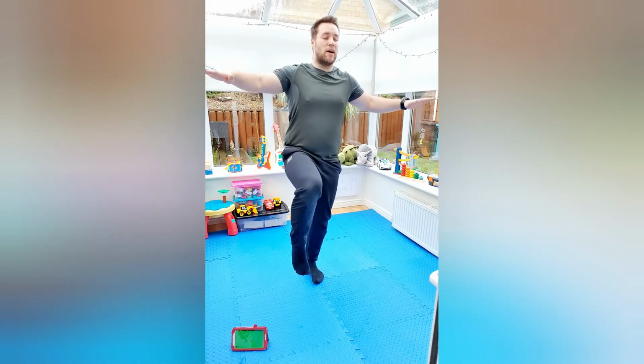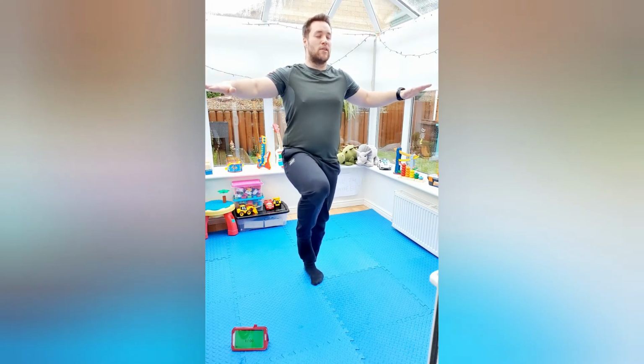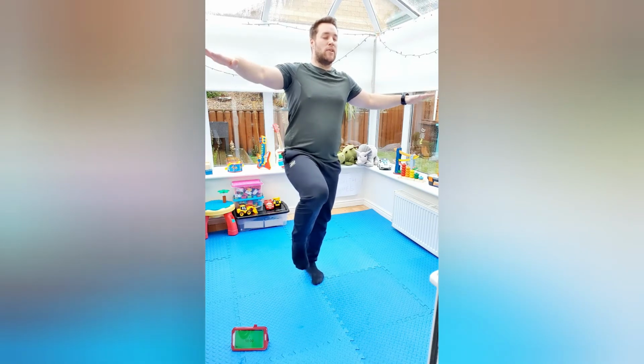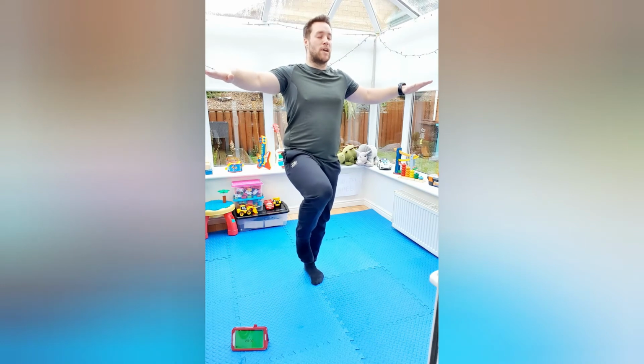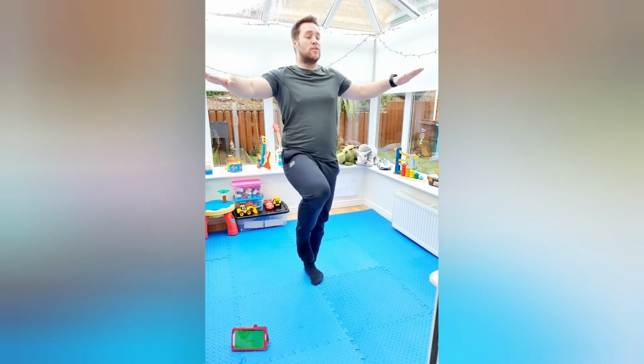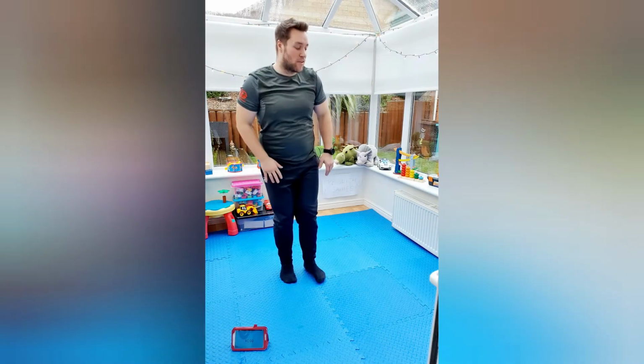And then once you get up there and you can get balanced with your arms maybe outstretched, you can feel your standing foot working really hard, trying to keep itself upright. But if you need to at any point, you just drop your foot down, recapture your balance, open your eyes and then close them again. 3, 2, 1. Okay, very good.